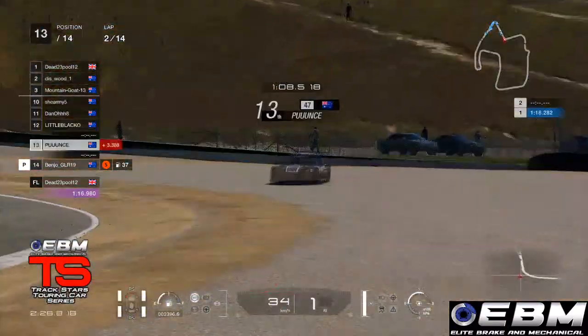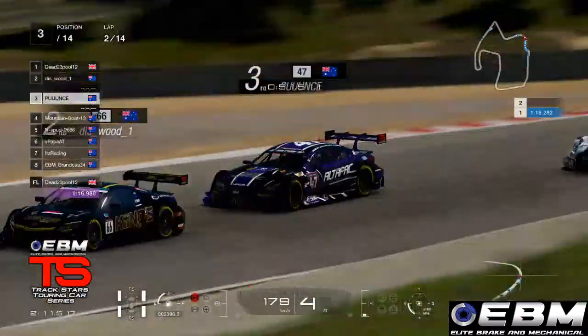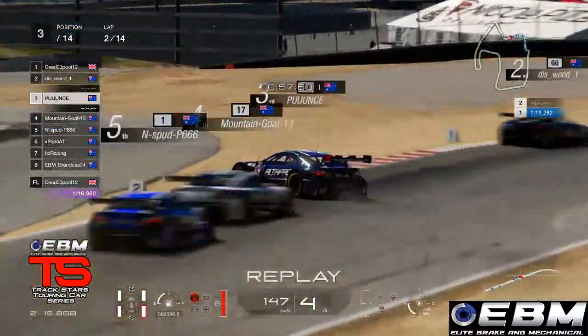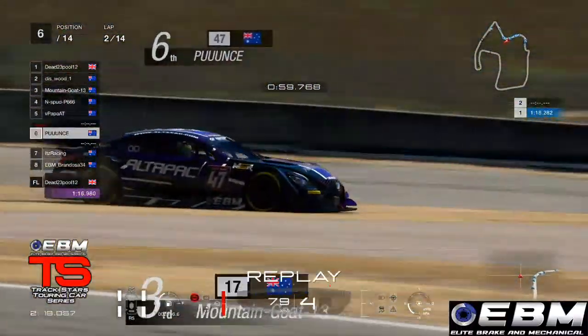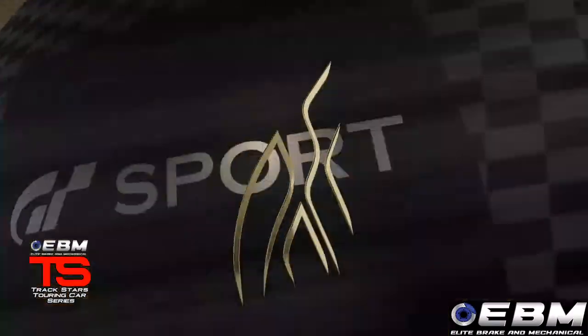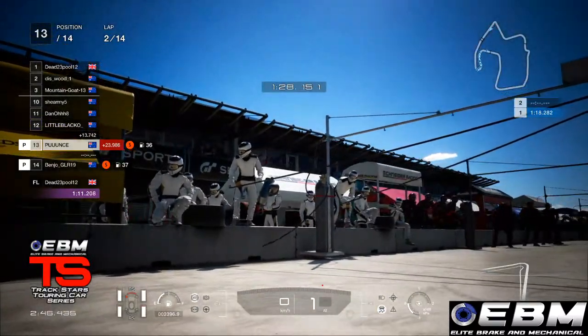That was Punts. Can we get a replay of what happened? Oh, he spun it again there. He was behind Diswood and Mountain Goat. Oh, and he just spun it on his own. Very lucky not to be collected by Mountain Goat there as well. But unfortunately, that error is going to cost him dearly. He's into the pit lane with damage even.